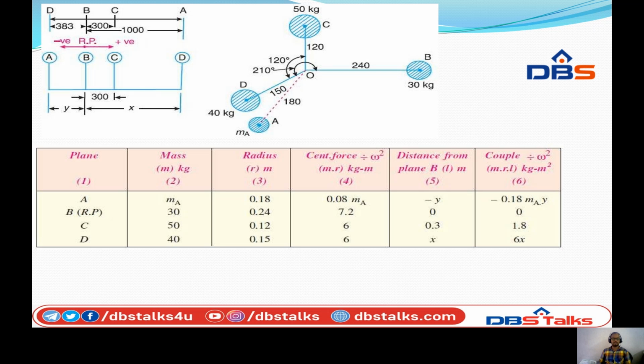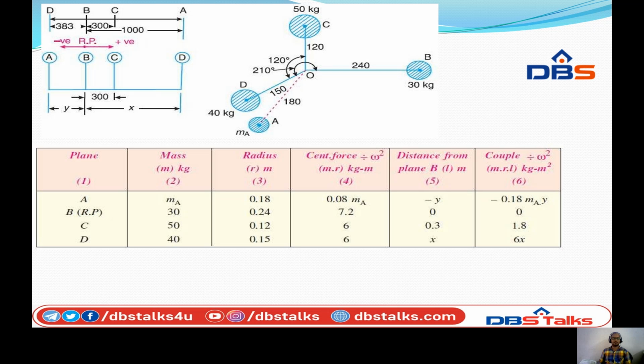So the main question is which plane we need to make the reference plane. Obviously we can say A or B, since if you make D the reference, that entire left side will be negative. If you consider D, on the right side no positive is there. So that is one case. Then coming to A, you can mark A as a reference.